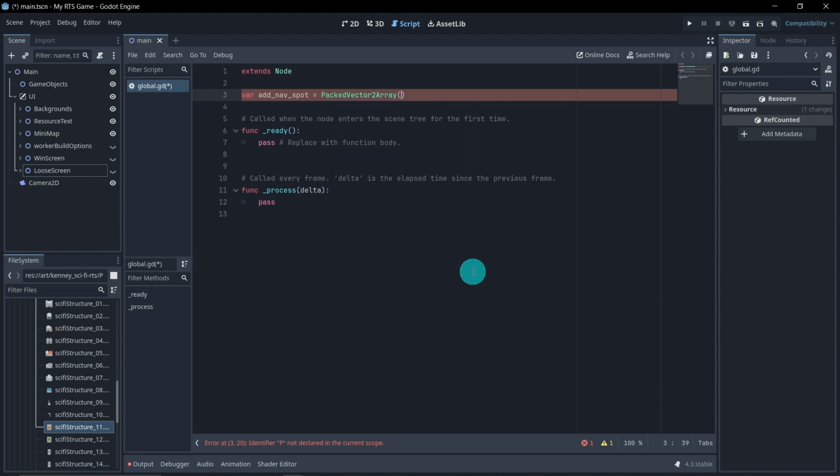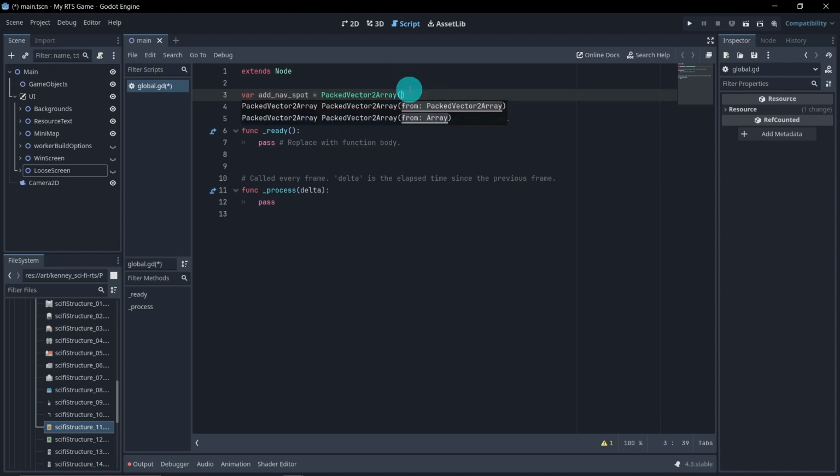Perfect. Now this array is going to be used to house basically new spots we want to turn our map into navigation spots. So we're going to have basically navigation spots and then no navigation spots. So things that are not going to have navigation on them are going to be things like the trees, the gold, some of the buildings, all those things that we don't want our units and enemies to just pass through. All right. So we have this one here. Let's duplicate it.